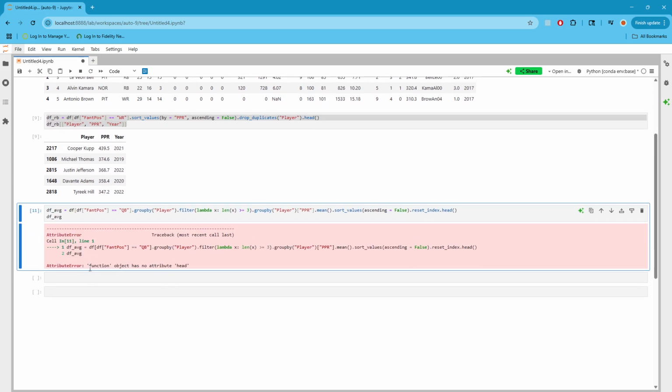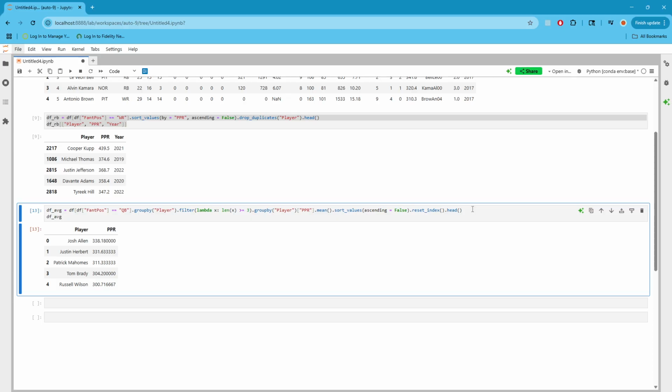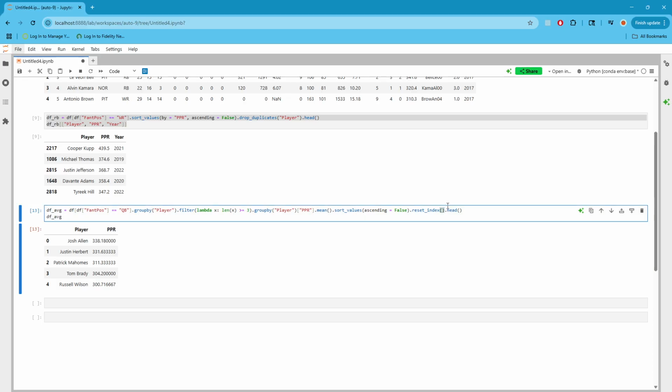Okay, we have function object has no attribute head. Huh. I wonder why it's saying that. Recent endings dot head. Okay, I think this is it. There we go. All right, and let's round this because I don't like the way it looks right now.